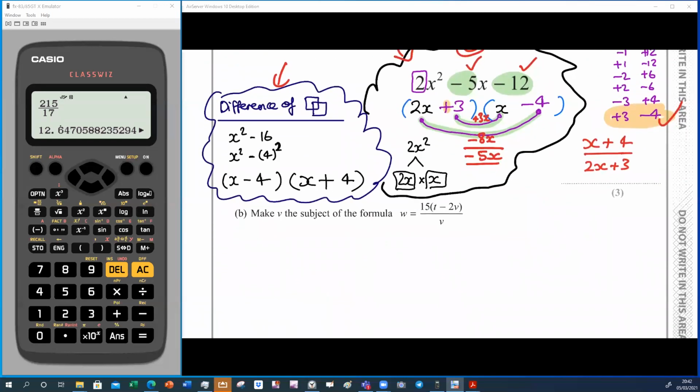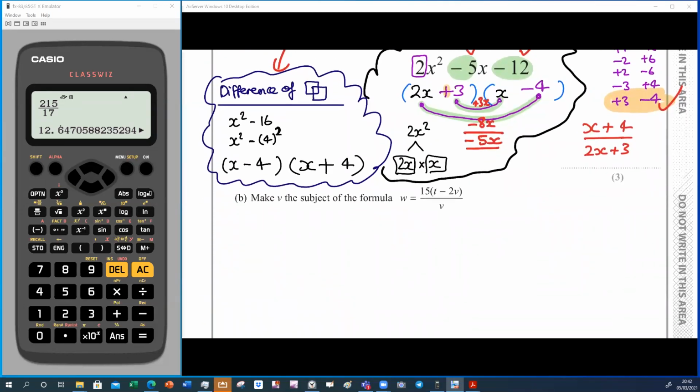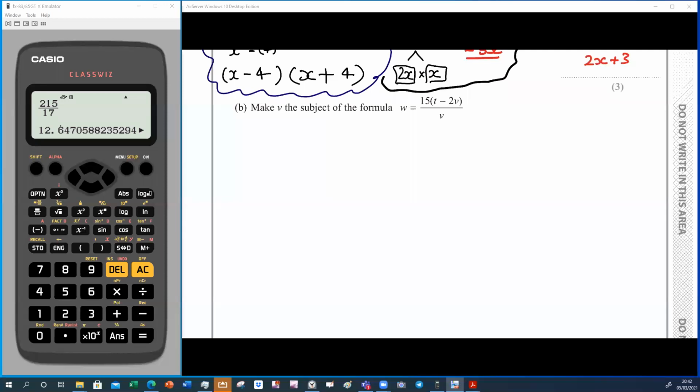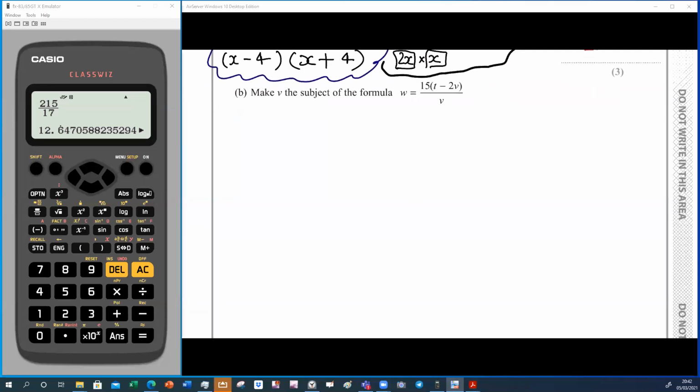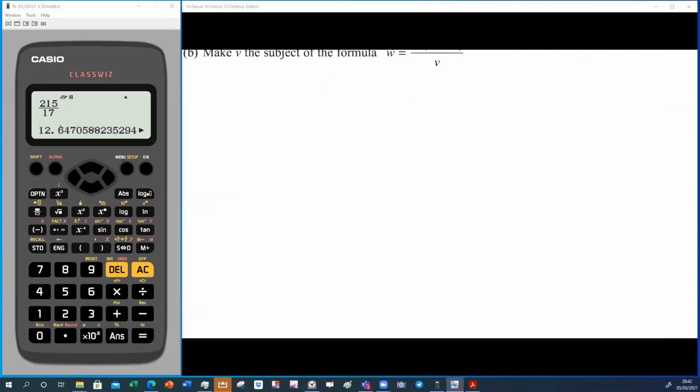Okay, here comes the next question, which is actually one of my favorites as well, rearranging and making something the subject, making V the subject, for example. So let's have a show of hands. Anybody would like to take this question for me, please? First hand up gets the question. Now don't all rush at the same time. We don't want to break the internet or the chat box. Wow, mashallah, the hands are flying up.